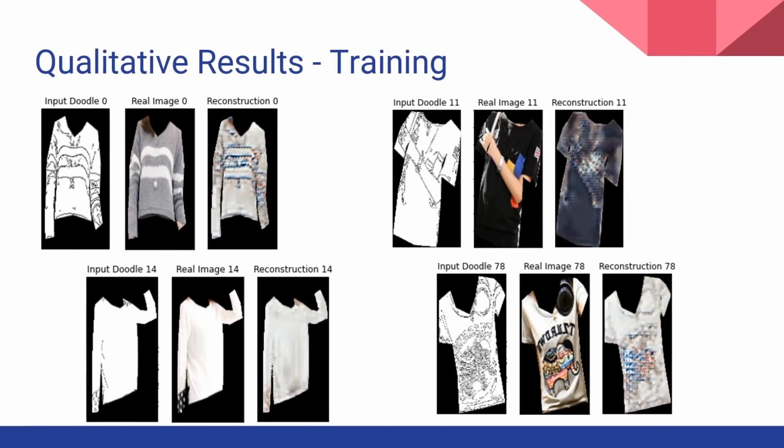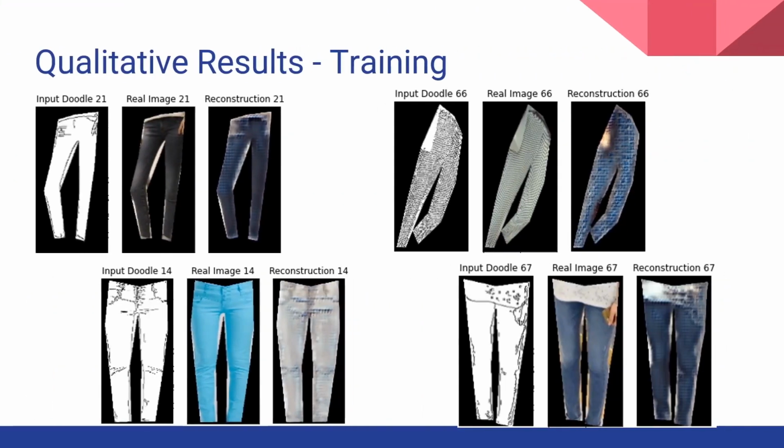Looking at some results from the training set, we can see that the generator captures the shirt outlines very well, and can even pick up on small details within the shirt. The details can be slightly noisy, and this can be attributed to the images having a low resolution of 100 by 200 pixels. This low resolution was necessary to avoid extraordinarily long training times.